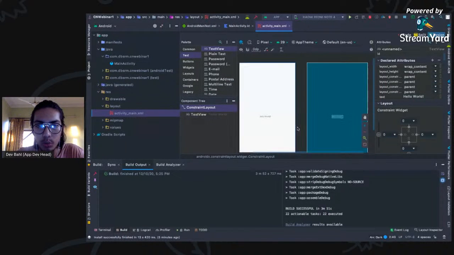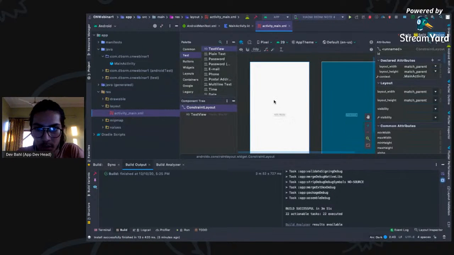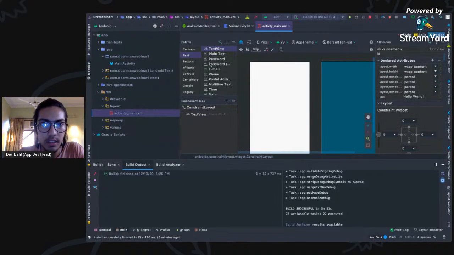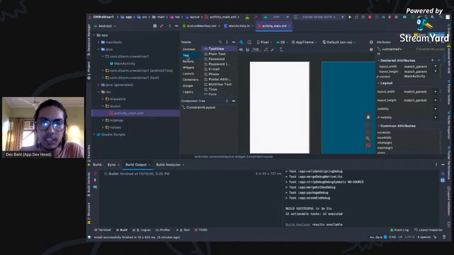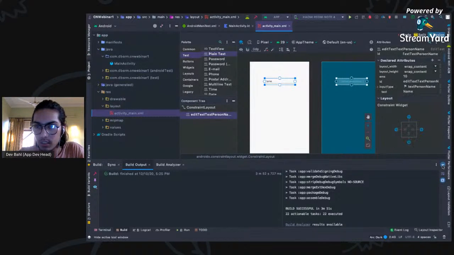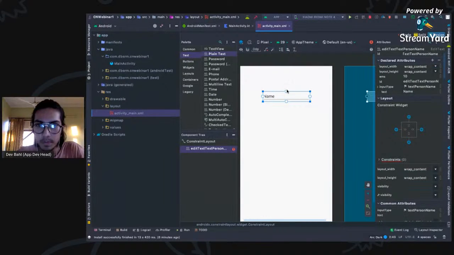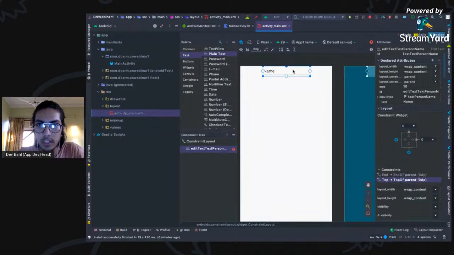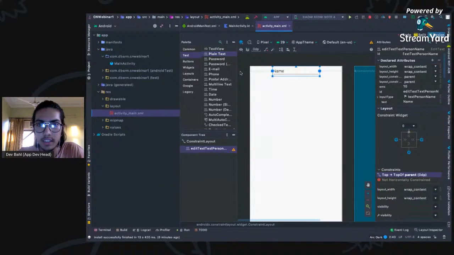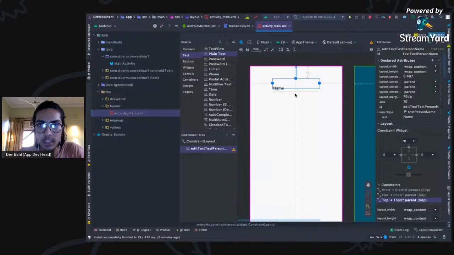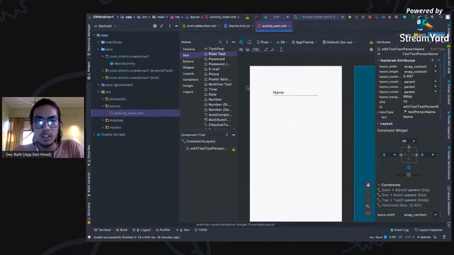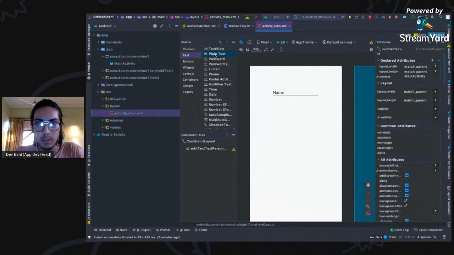Now we'll start with our own project. We'll delete this. We need three text fields, so we'll design three text fields. We are going to constrain it to these two, and you need to constrain it to 3 sides minimum, otherwise it sometimes gives an error. Now we need another one.